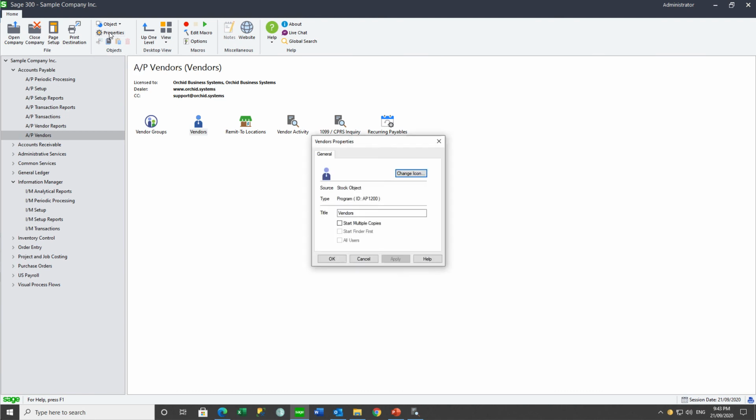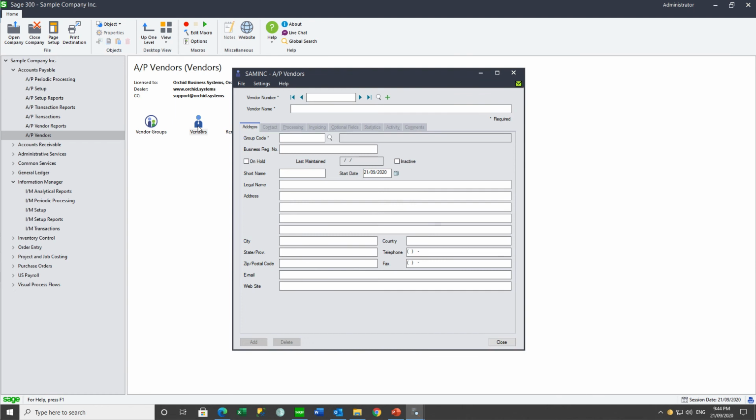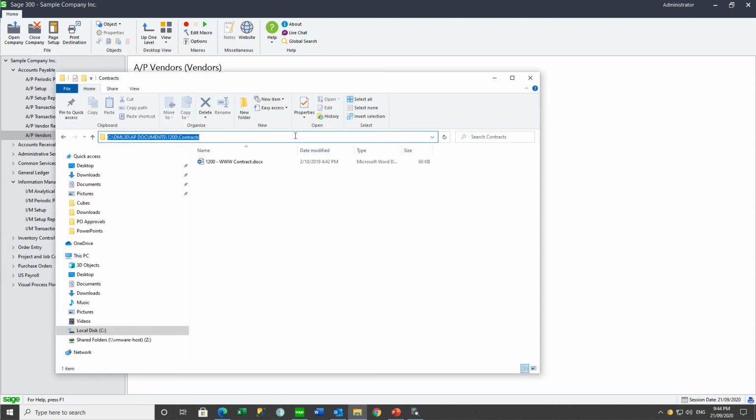First we need to know the roto ID of the AP vendor screen, AP 1200. And the field label for the vendor number is vendor number. And the directory we want to configure against is the vendor number / contracts directory.